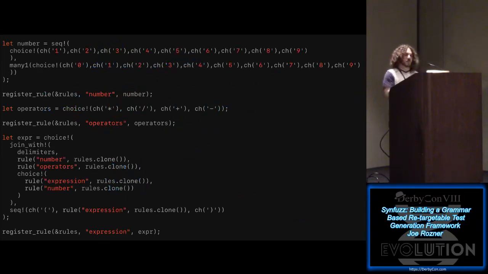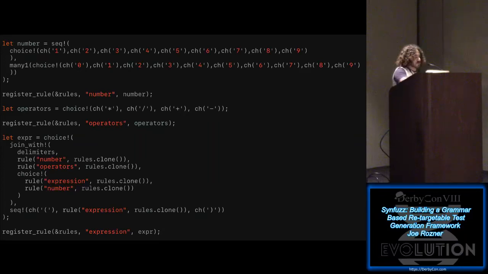So let's take a look at how this works and how you might do it. At the most basic level, you get the combinator interface that Synfuzz provides you. And this is how you express a grammar, and any front end will end up converting to it. So this is writing in the pure combinator language within Rust. And if you've ever worked with a combinator library, it will look pretty familiar to you. At the top here, we're declaring a generator for a number, which is essentially just a sequence of the numbers 1 to 9, followed by 0 or more of 0 to 9.